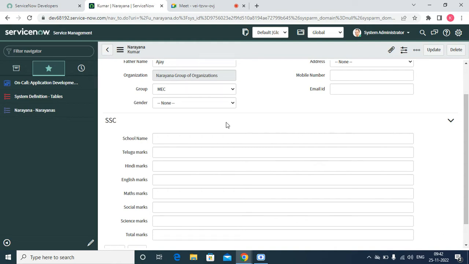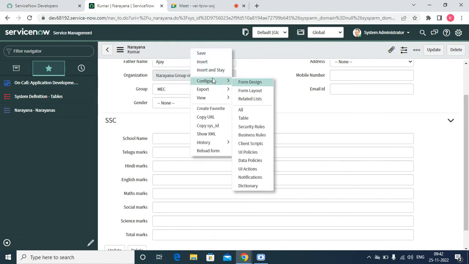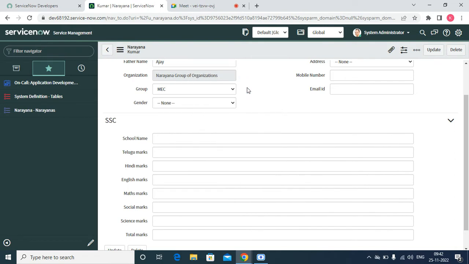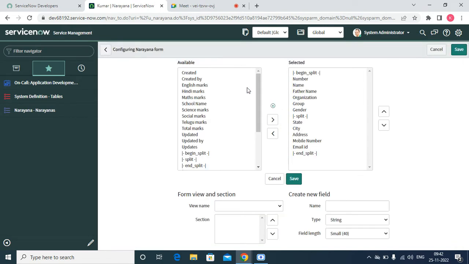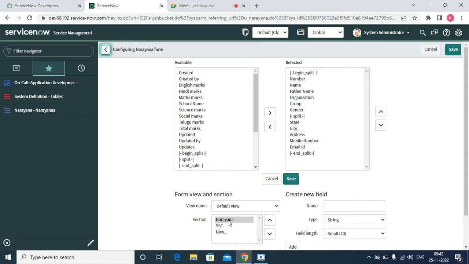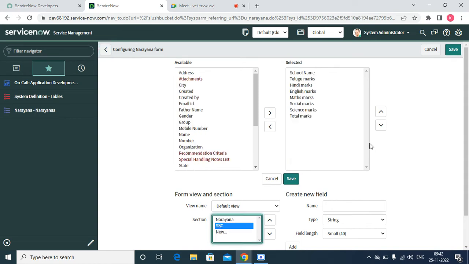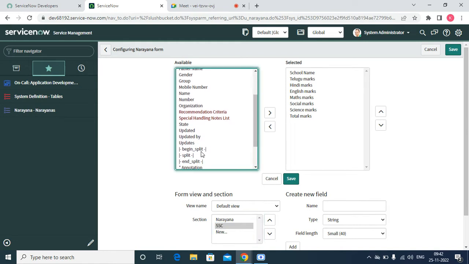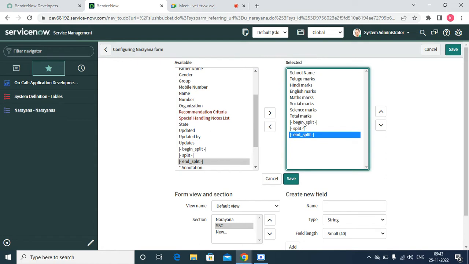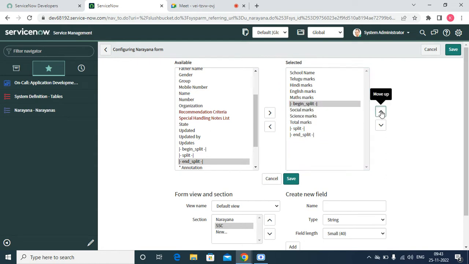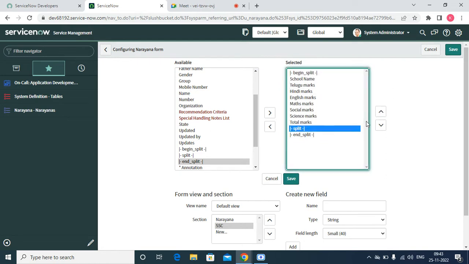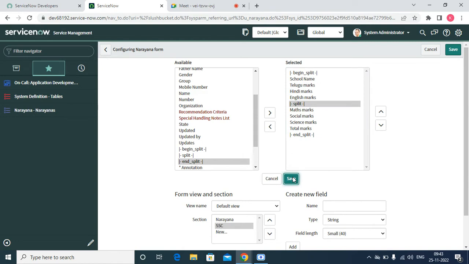So if you want to do that, right click, configure, from the form layout, go to the section SSC. From here we can add a begin split, where we need to split, and an end split.